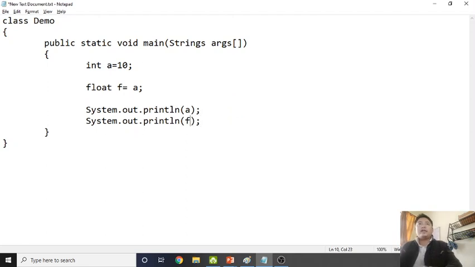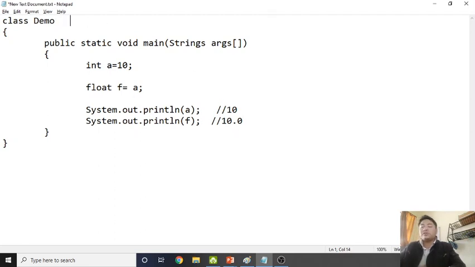If you display a and f using System.out.println, you will get the output of the first statement as 10, and the output of the second statement as 10.0. So here 10 has now become 10.0.